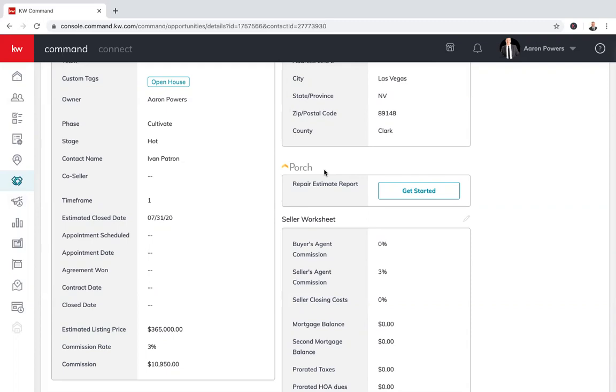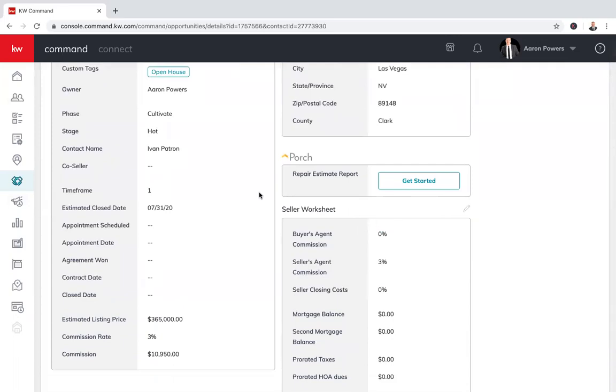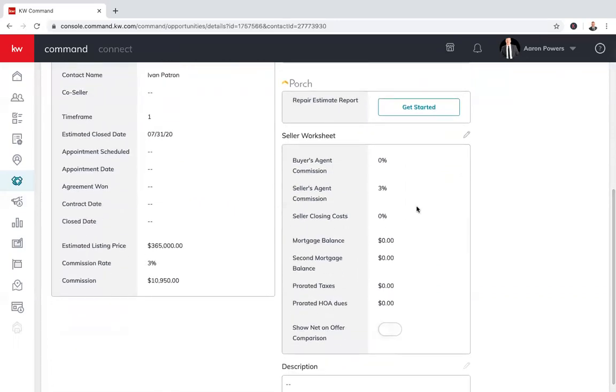This is a company that you can actually submit your inspection report to, and they will send you back an updated estimate on what all of those repairs were to cost. Whether you're representing the buyer or seller, it's a good thing to know. Similar to what, if you were at our stakeholders meeting yesterday, what Mike offered. Porch is basically an all electronic internet company that will do it for you. So something to think about if you'd like.